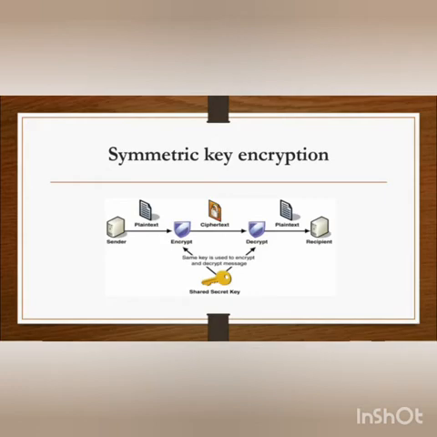The diagrammatic representation of symmetric key encryption. The sender will send a plain text. The plain text gets encrypted and then converted to the cipher text using an encryption algorithm and a key. On reaching the intended receiver, the cipher text gets converted back to plain text using the same key that was applied for encryption, and a decryption algorithm. The key used can be as easy as a secret number or just a string of letters. So, this is the working method of symmetric key encryption.